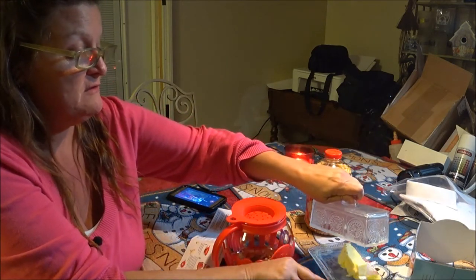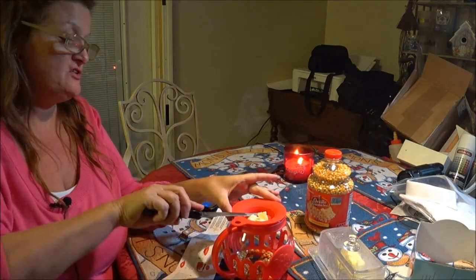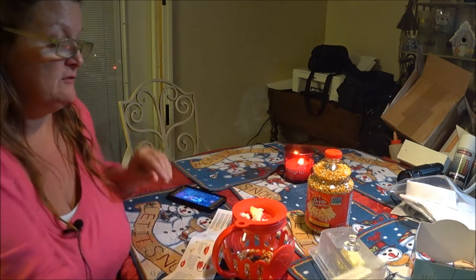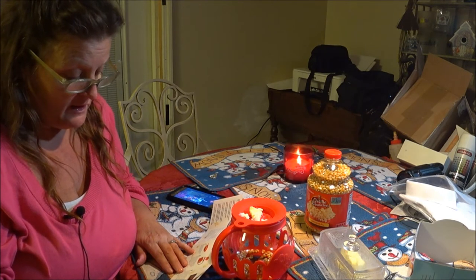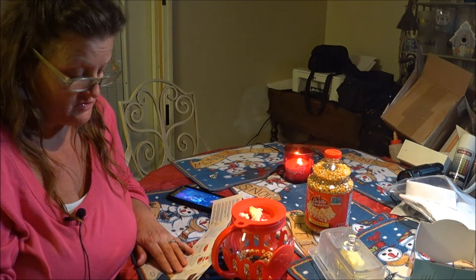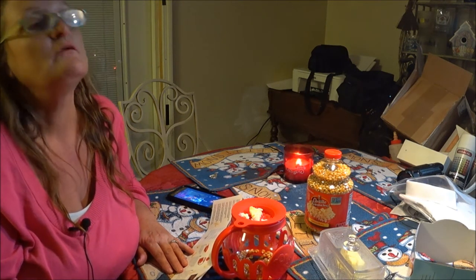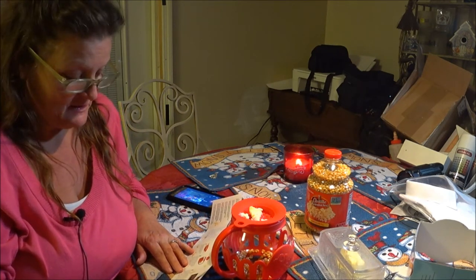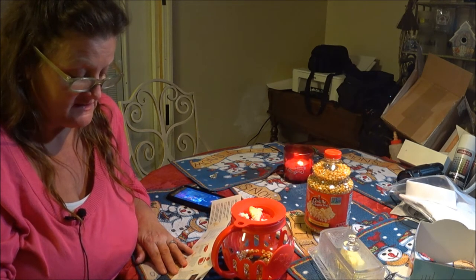And we'll put some butter in here, as much as you like. I won't put too much in there because it may not melt if you put too much in there. So I'll do that. And you're going to put it in the microwave until you get it just right. Try setting the microwave between 2:30 and 3 minutes, two and a half minutes to 3 minutes, and listen to it pop. It may take a while for things to get popping.